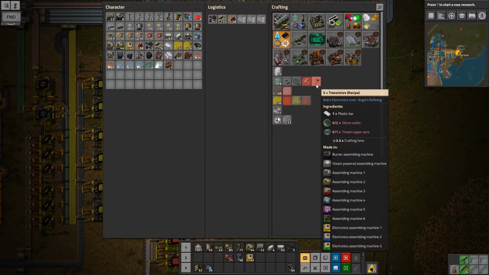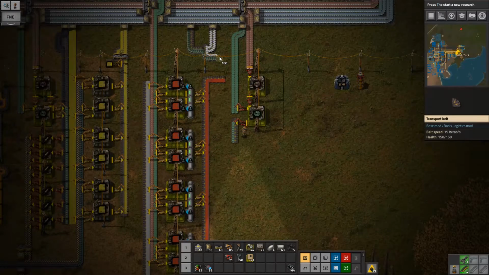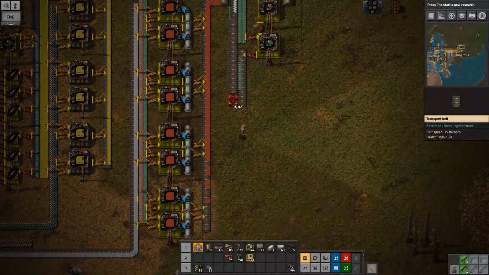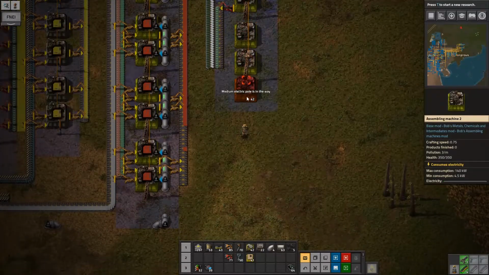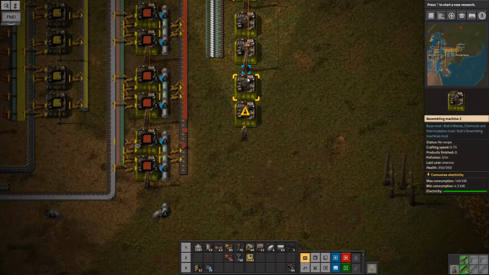Alright. And now we just need the plastic and the silicon wafers, which are here. Let's jump this across. Yeah, we can. Nice. There we go. Alright. And now we have everything we need for our next thing, which I said 5, didn't I? But these have a crafting speed of 0.75. Okay, so we divide that by 0.75. So 4 divided by 0.75, we actually need 6 of them.